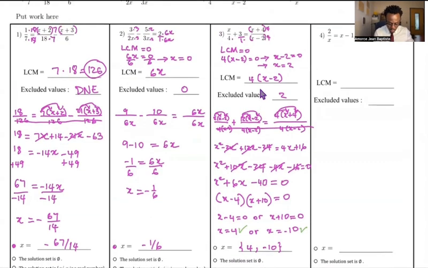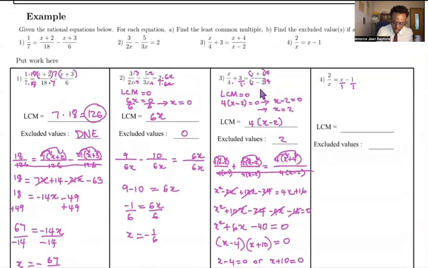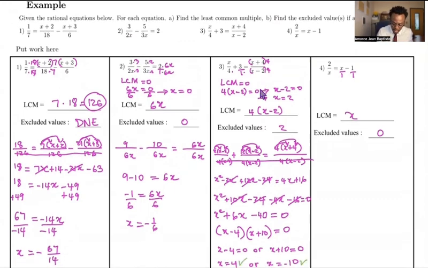Let's see the next example here. Your denominator is 1 here and it's 1 here. So if you multiply all across the denominator, the LCD will be x. So x cannot be 0. The excluded value is 0. If you have 0 as a solution, you know that this needs to be rejected.